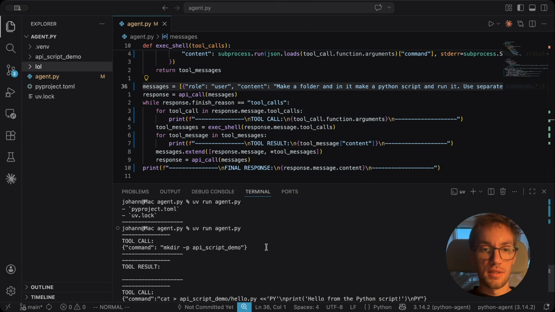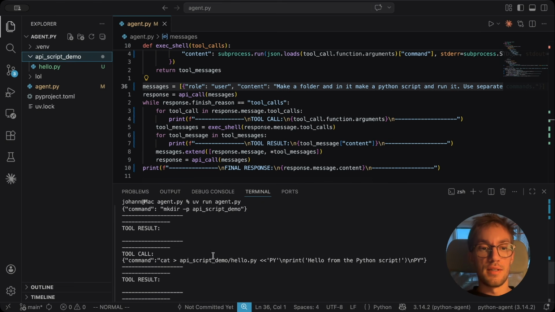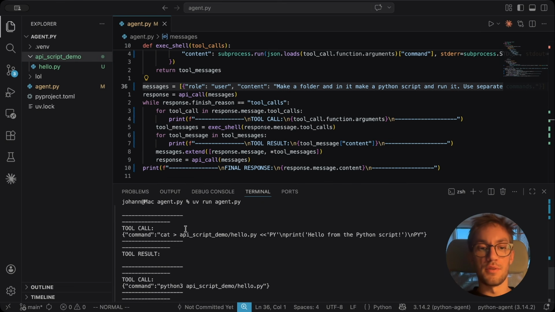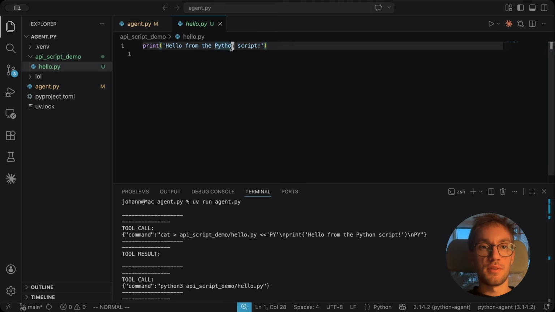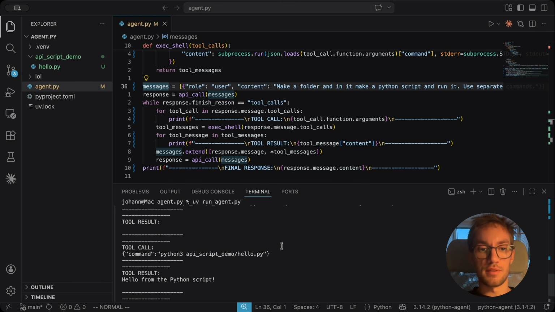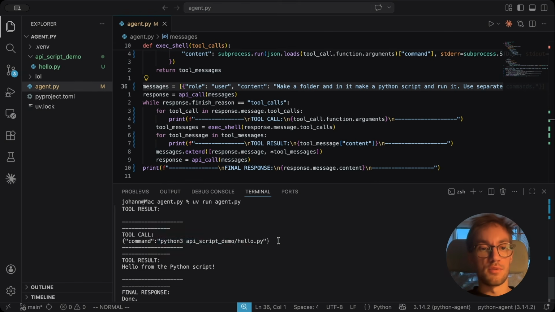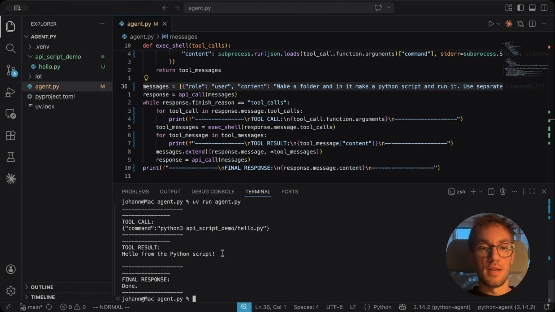So we can see the first thing it did was give us a command that makes a folder, and we executed this. The empty tool result is in this case actually a success, so the model knows, okay, this was successful. It gave us a command to make a file and write something into it. This is what we executed then, and it gave us a command to run the script, and it got this result back, and then gave us the final response that it's done.